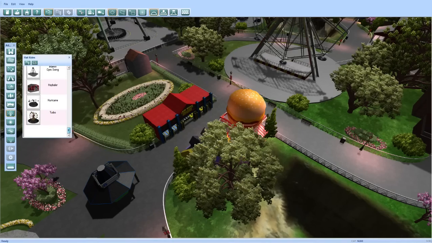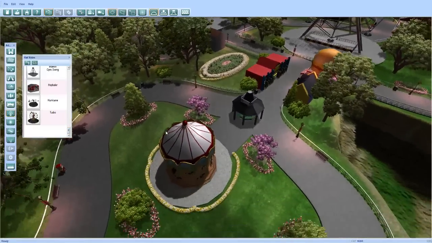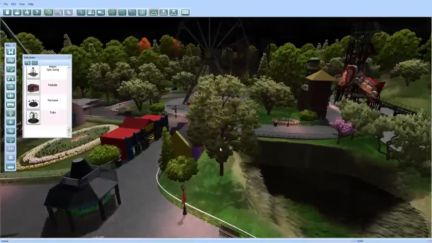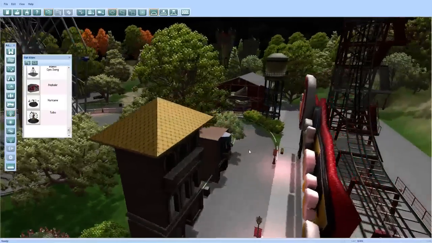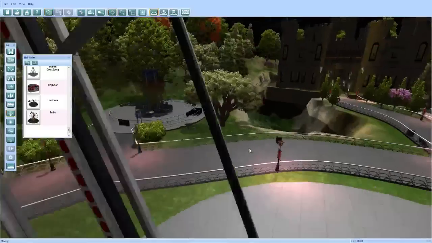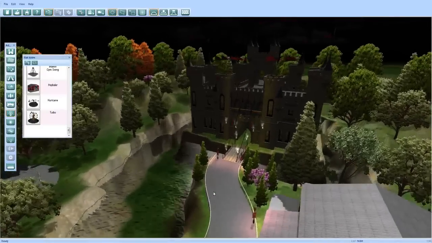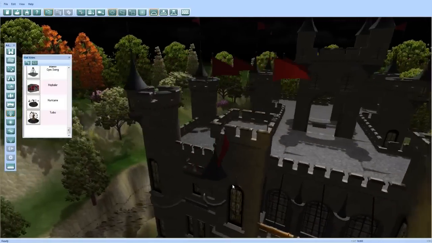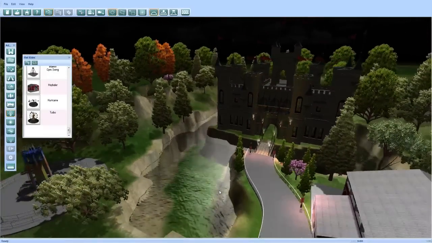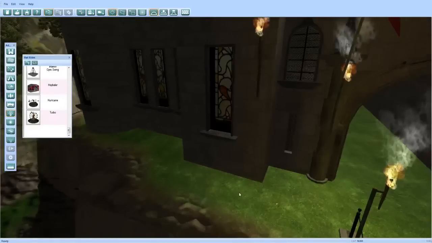Personally, for me, I don't plan on doing a lot of the major editing in this game. I'm not going to be building these epic buildings that are going to be placed in here and have whatever function they're going to have. Like this castle here, this amazing castle. I'm not going to be able to build stuff like this. I will probably download and use stuff like that, but I won't actually be able to build it myself.